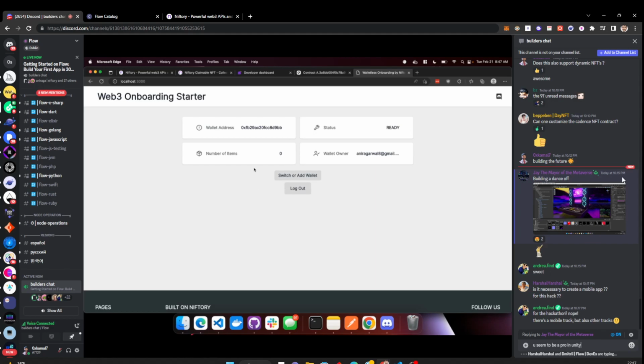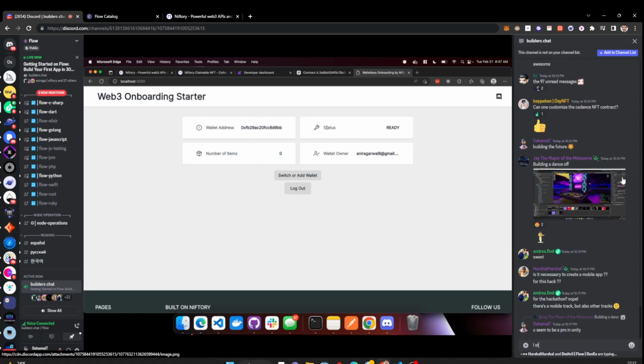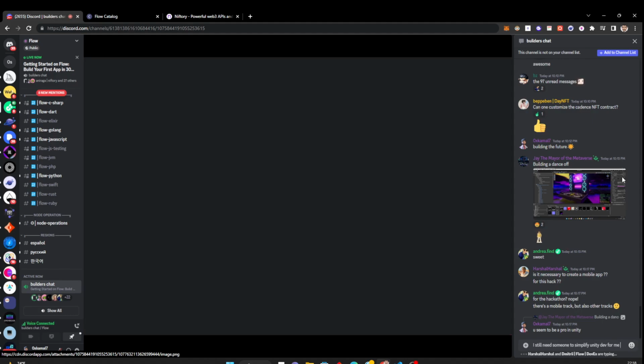And then basically tell you if it's ready, how many items it has, that information. Again, you don't need to show this to the user. This is more for you as a developer to understand the state of this wallet. You can keep it hidden. You can keep it on your back end to make it easier for someone.